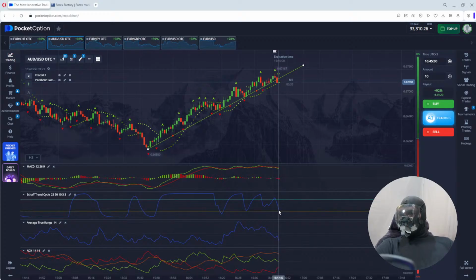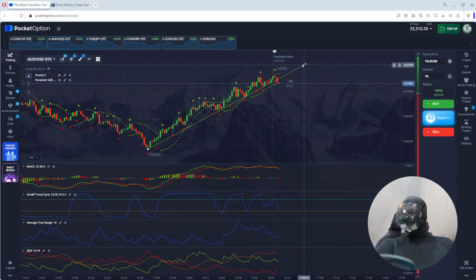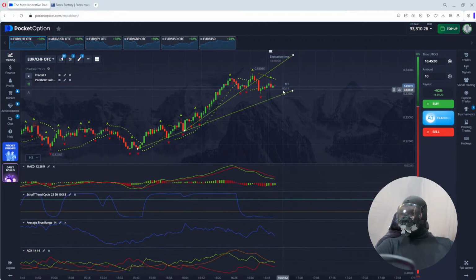Well, it's already here. So the breakout could be right now. That's something that could last a while, but with a 10-minute expiration, we still get an idea that it's still bullish dominant. So we got to be careful. Trend is your friend, and we want to stick to it. All right, so Euro CHF.